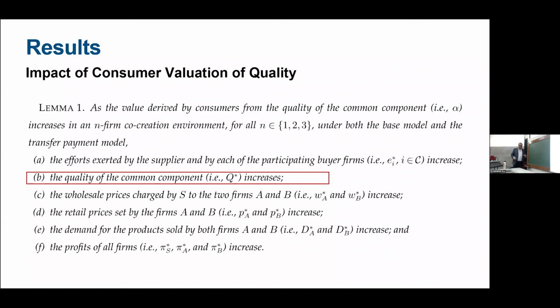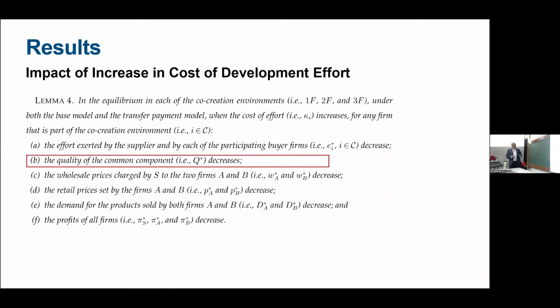Why? It's simple. If alpha is more, that means consumers are willing to pay more. If consumers are willing to pay more, you can get higher prices, higher P. If you can have higher P, you can have higher W. In turn, you can basically pay for the effort that you're putting in. Consumers want more quality. You deliver more quality, standard capitalistic idea, standard economics idea, nothing fancy over there.